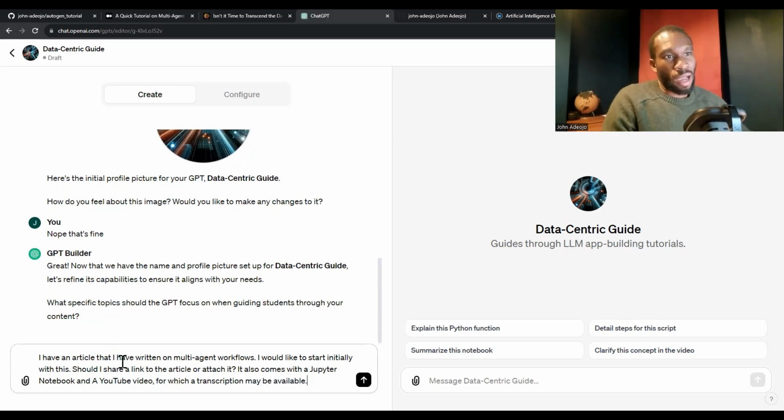So what I've said is I have an article that I've written on multi-agent workflows. I would like to start initially with this. Should I share a link to the article or attach it?